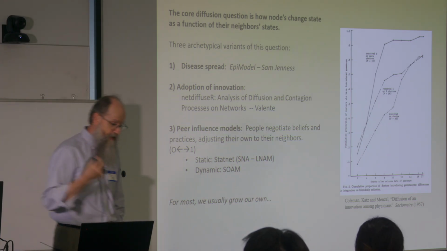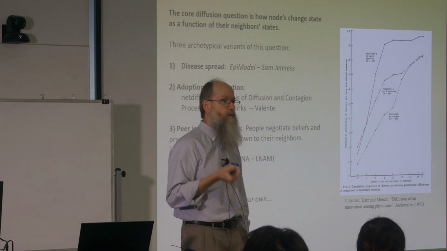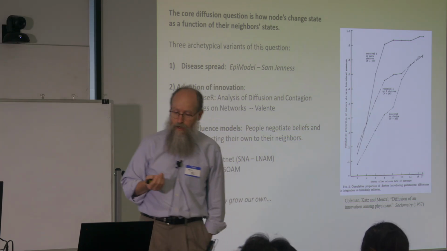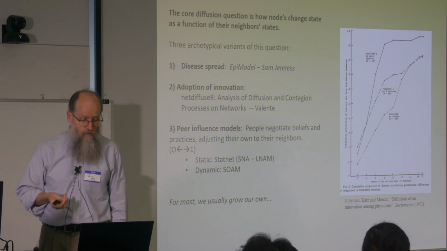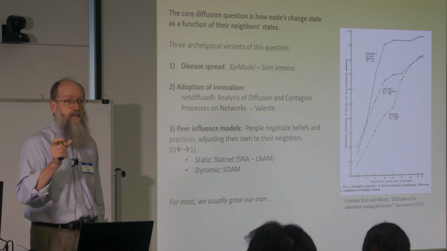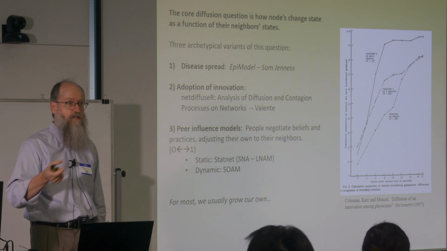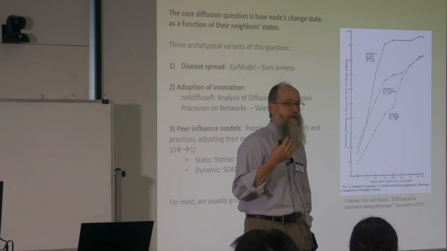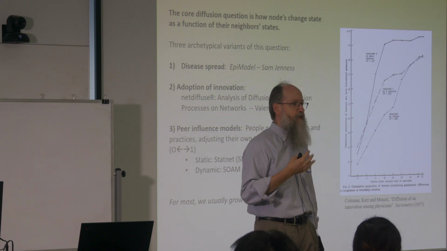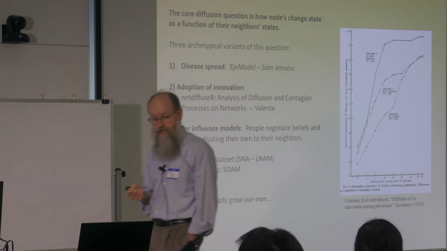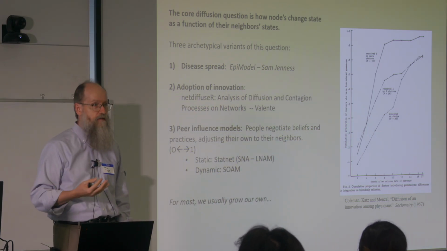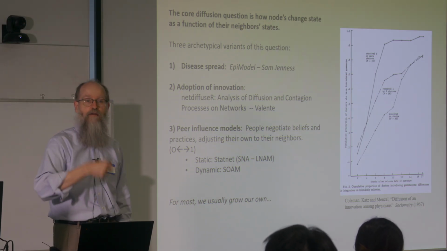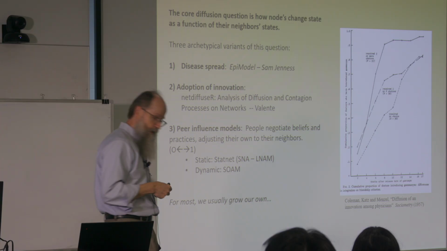So if you have a static network, we can fit these models pretty well. We're using variants of network autocorrelation models or spatial regression models, and the statnet tools have a function called linear network autocorrelation model, LNAM. So that model is right there. If you have a stochastic model, you want to use a stochastic actor-oriented model, or a dynamic model. The stochastic actor-oriented model is otherwise sort of affectionately known as a Siena model. And these models allow you to have people's state change and edge state change simultaneously. And so they work quite nicely.